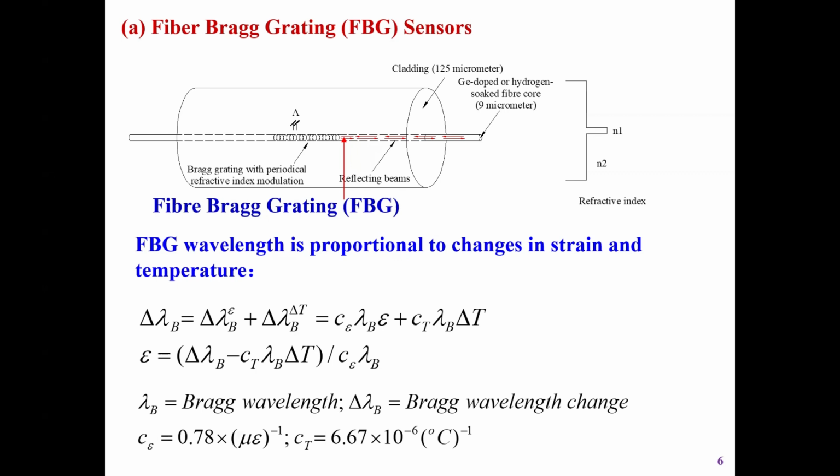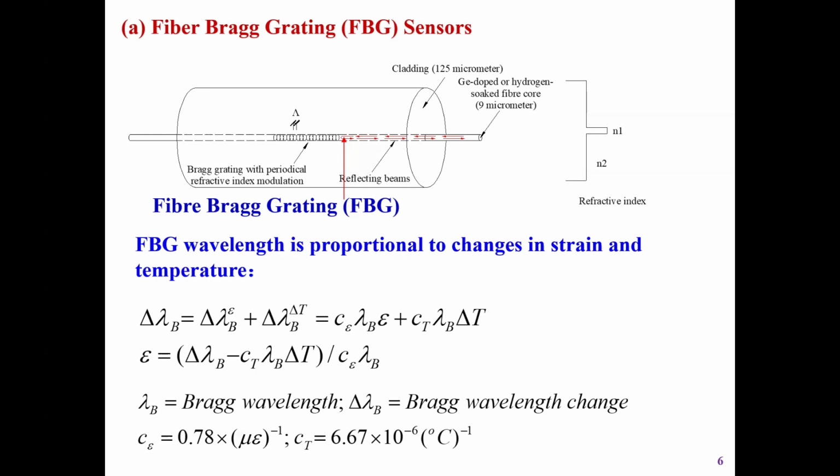The problem is how can we separate? Later I will show you a simple way to separate, okay? Here we assume we know the temperature, or that in the room the temperature change is 0. Then this term will disappear. But in some external environments, the delta T may change with the weather. It doesn't matter, we can measure temperature separately, okay? So here we assume we know the temperature.